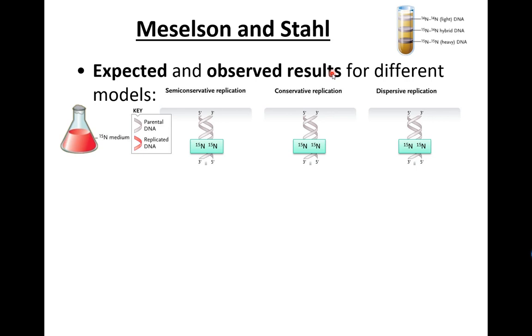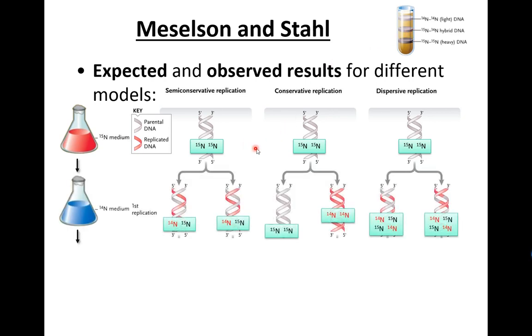They started with bacteria that were grown only in N15, the heavy form of nitrogen, right? So all their nitrogenous bases would have contained N15. If you had taken the DNA here and centrifuged it, you would see only this band right here, not the other two, right? That's what you would expect. Starting from there, they switched the media. They took the bacteria, separated them, removed the N15 completely, and put them in a media containing N14. So if you wait for one generation, the newly synthesized DNA will contain not N15 but N14. Obviously, you will still have some carried over N15 labeled DNA from before.